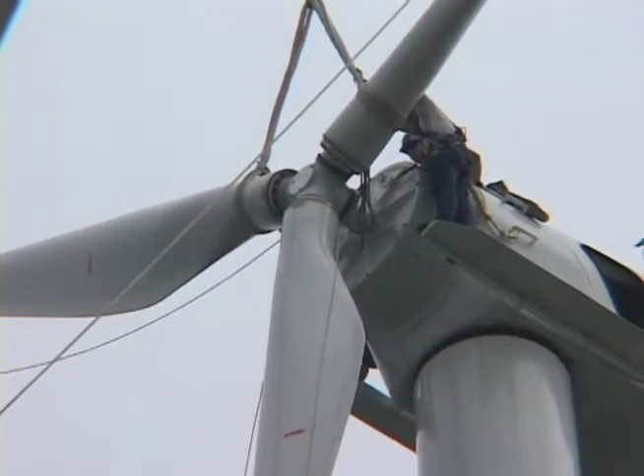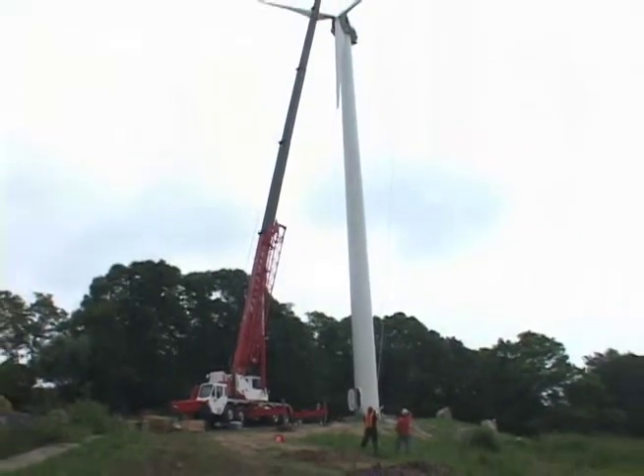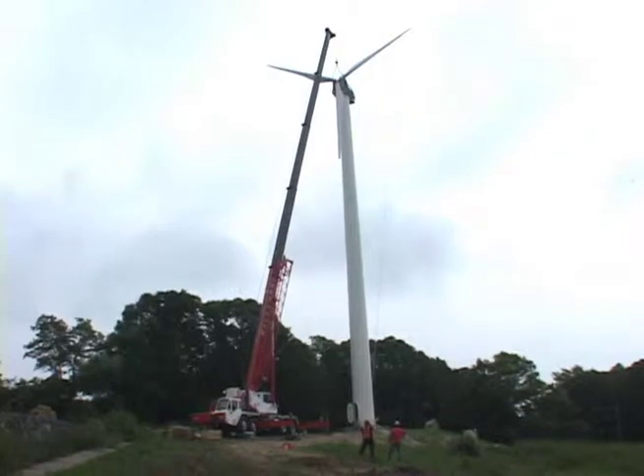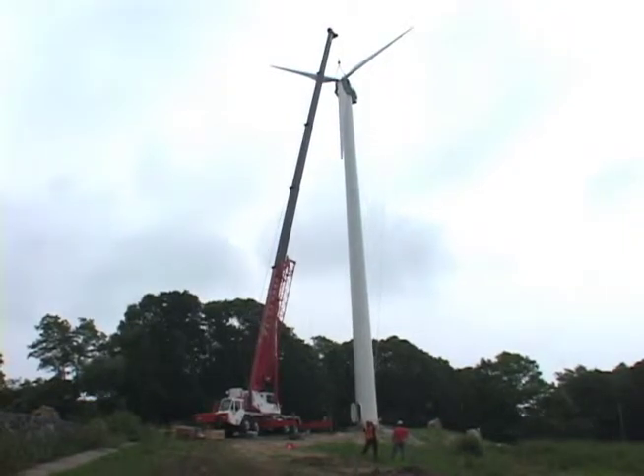With the 37 and a half meter installation and moving it up to the crest of the hill, we're confident that we'll be producing on the order of 160,000 kilowatt hours a year or better. That's a fairly conservative estimate, and it's a decent amount of power that really serves our requirements quite well.